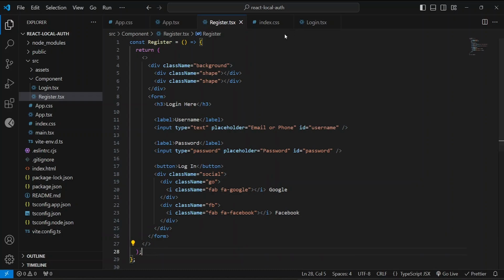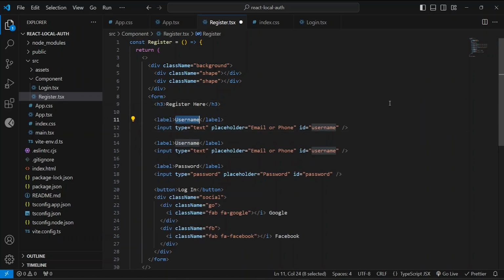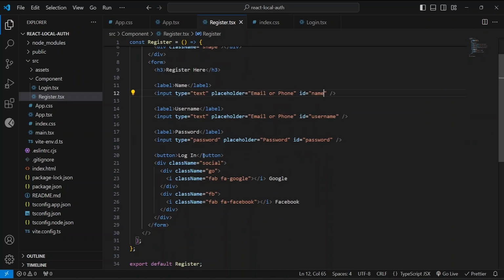Basically we can just do some basic modification, like in register, here it will be a register form. Username, password is okay. We will need one more field, that is name, and id will also be name, and this button name will be register.